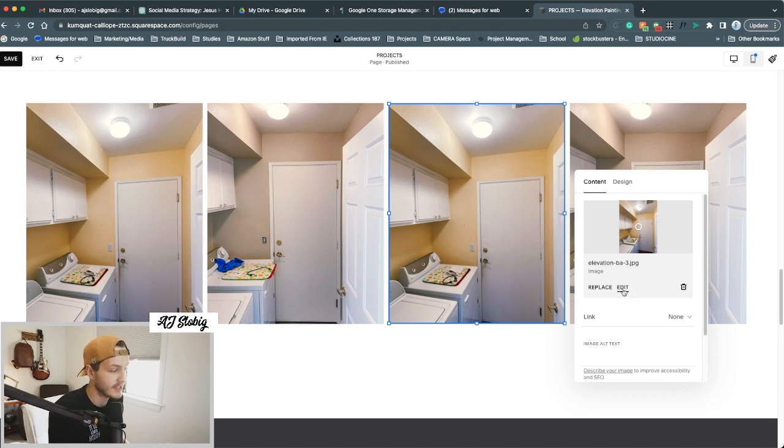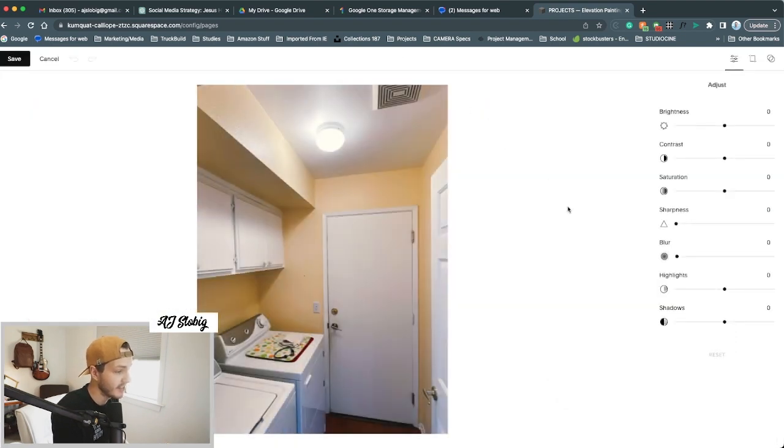And then it's really cool. Squarespace has a built-in editor right here, so you can click edit, and they have this whole image editor if you want to change the brightness in a photo, change the contrast, change the saturation. It's really cool if you don't have image processing software like this on your computer already.